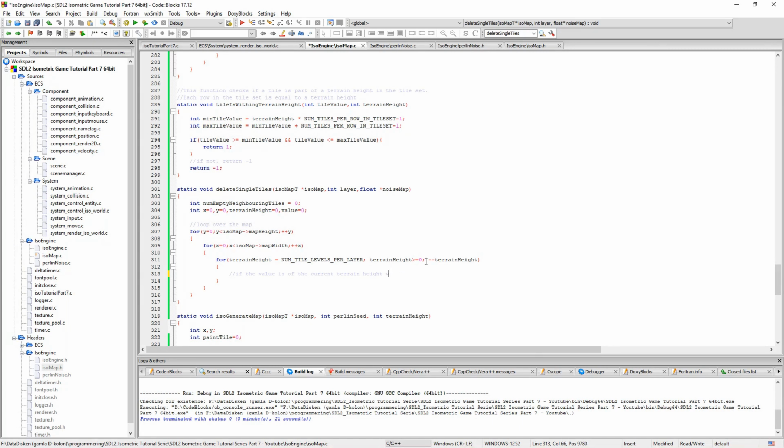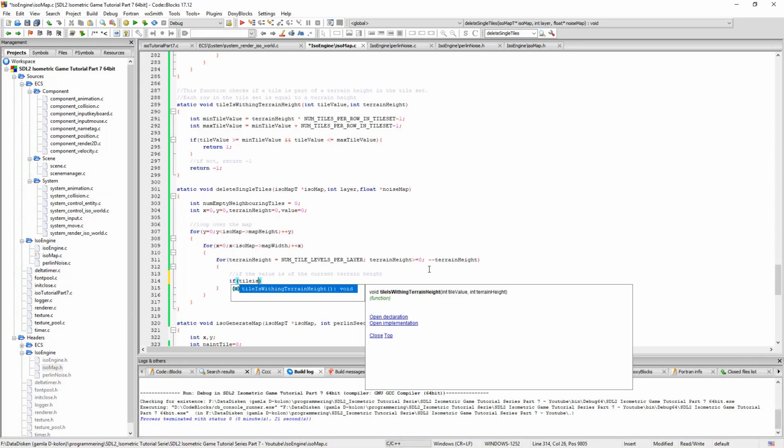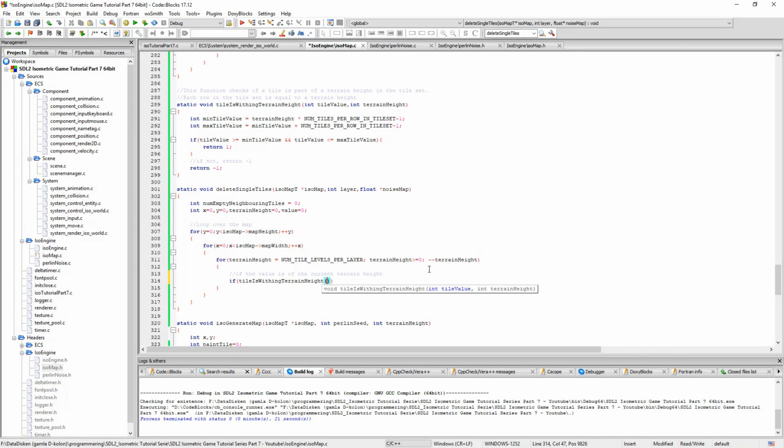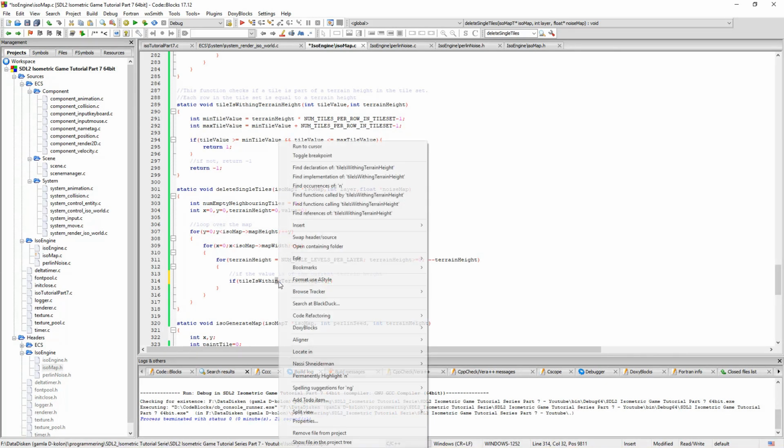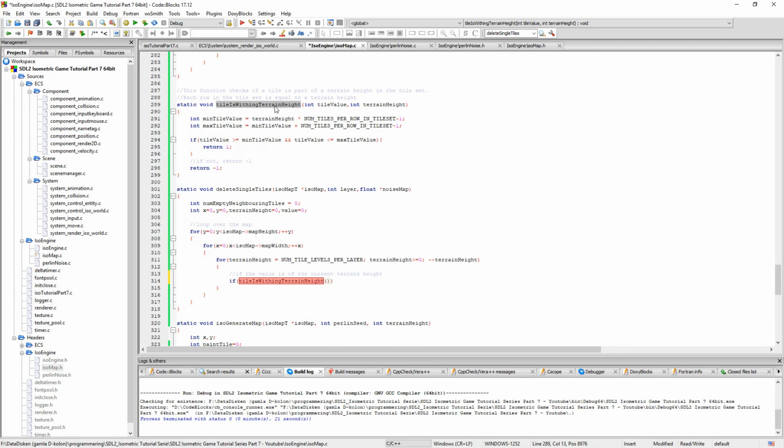If the values of the current terrain height, yeah, that's because we are looking there, so we can just check it here. If tile is within. Okay, that's not the correct spelling here. Within.